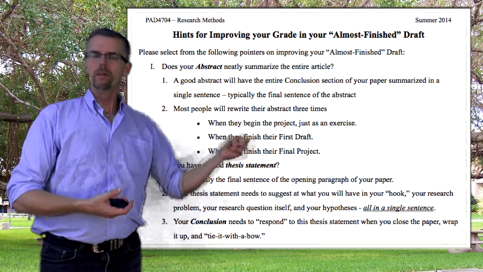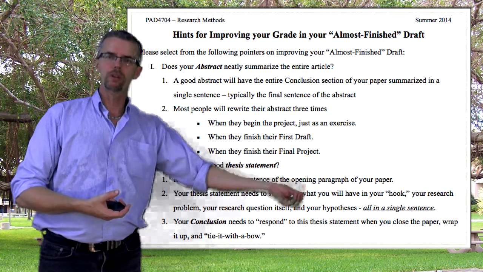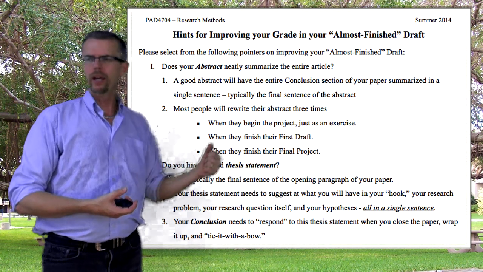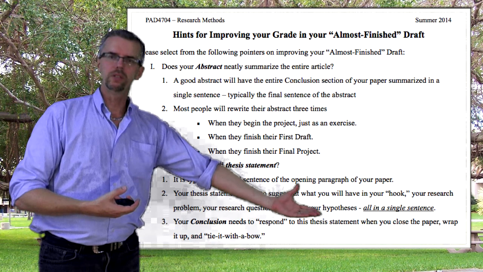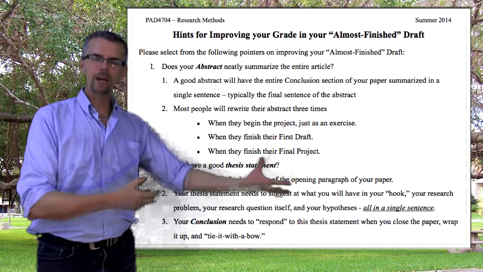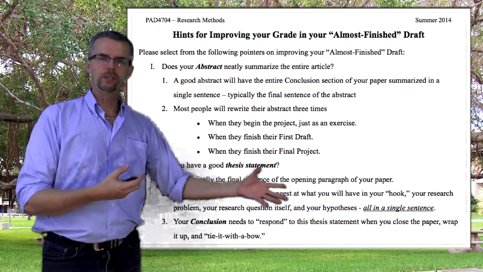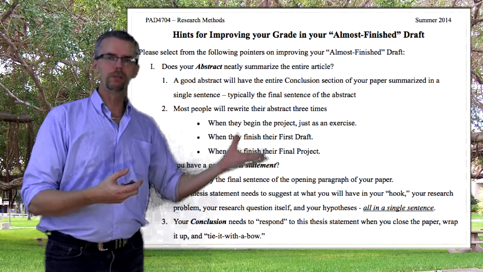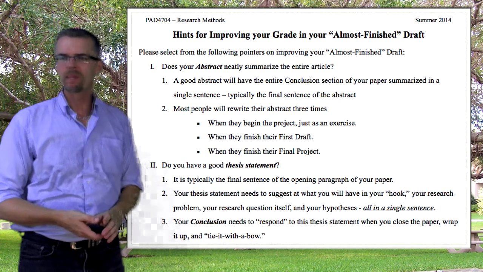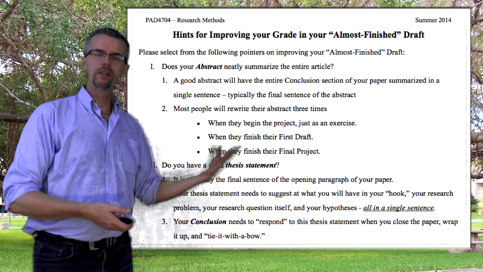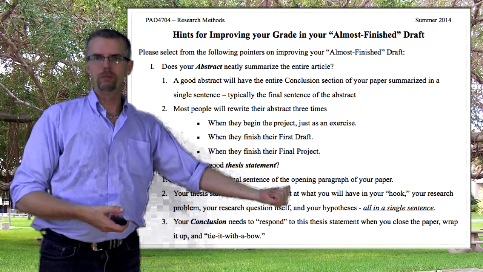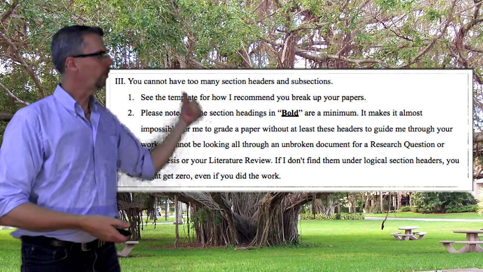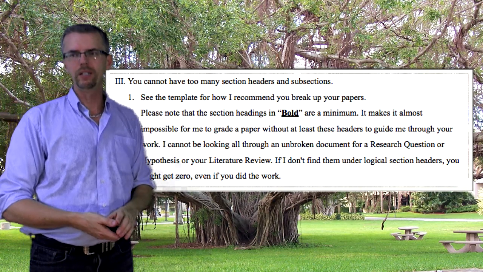How can you touch on that research question in this one sentence? And also it will have elements of your hypothesis or your hypotheses in it as well. So you have to capture all of those things in one sentence and put it at the end of the opening paragraph. And that's where it belongs. Your conclusion needs to respond to this thesis statement when you close the paper, wrap it up, and tie it with a bow.